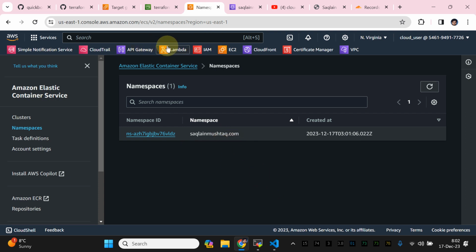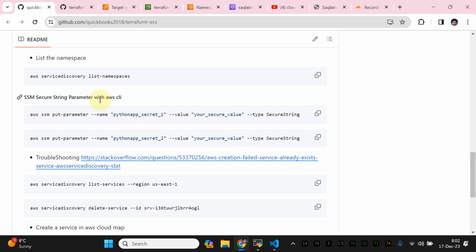So guys, now what we need to do is navigate back to the README.md section. Also, I'm going to create some secrets which we are going to use in my container.